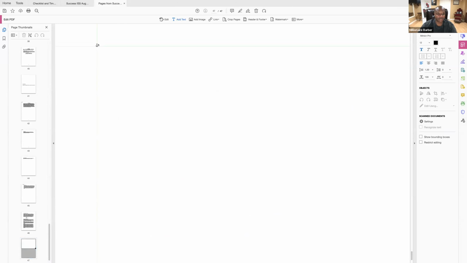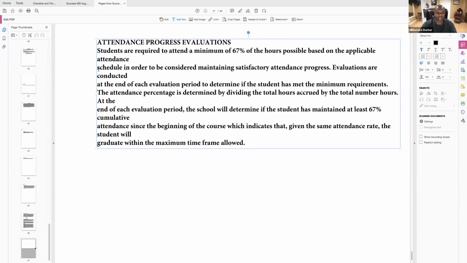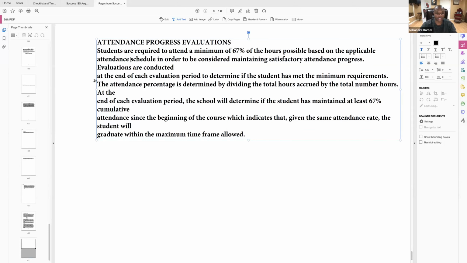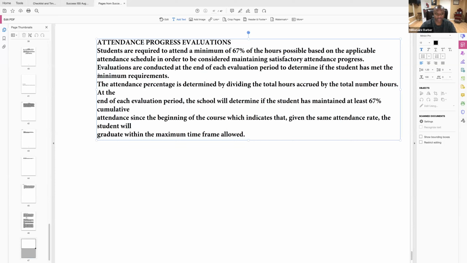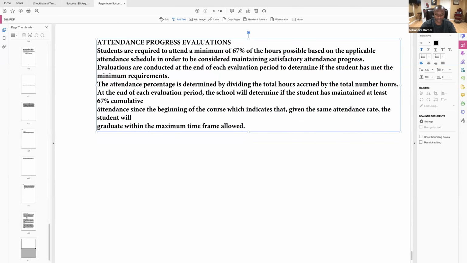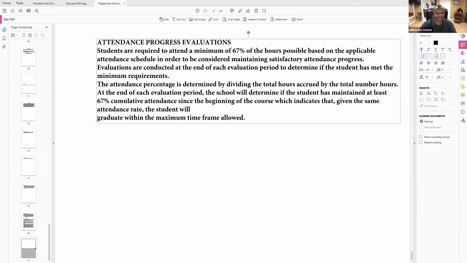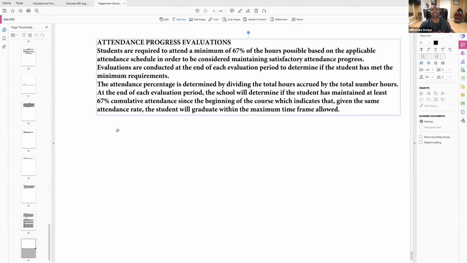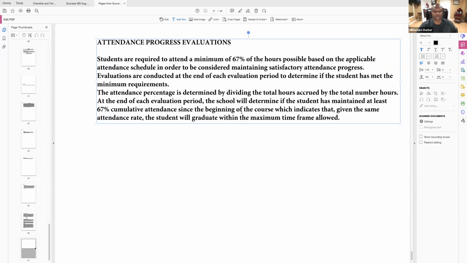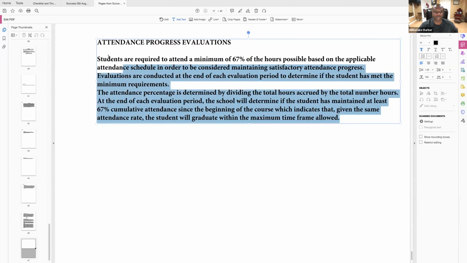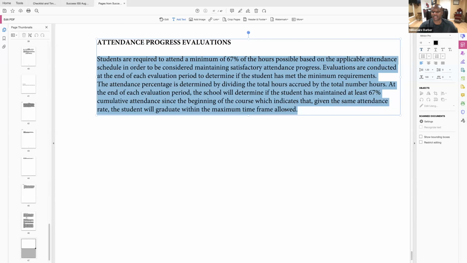And then we're going to click there and hit Command V as in Victor, attendance policy. So now let's scoot that up to make the lines align correctly. And the NACCAS minimum attendance policy is 67%. Now, we're not going to have this bold. So I'm going to click this T over here to make it unbold.